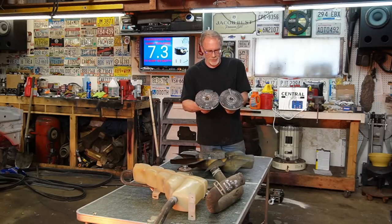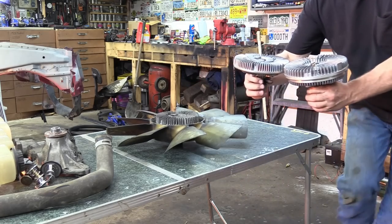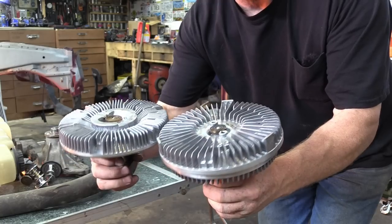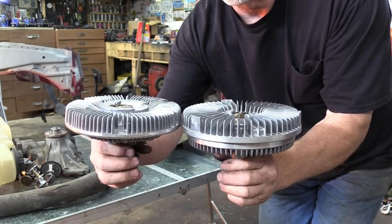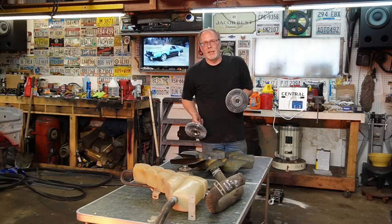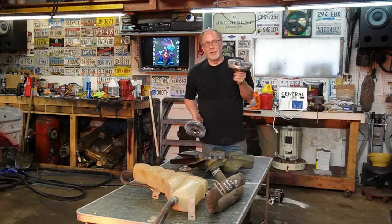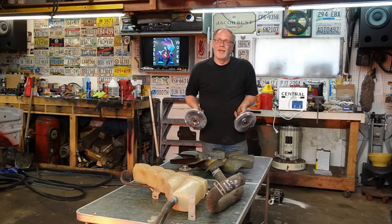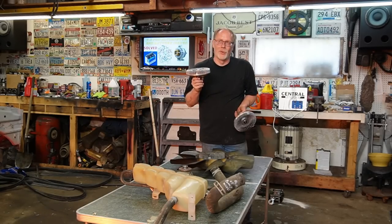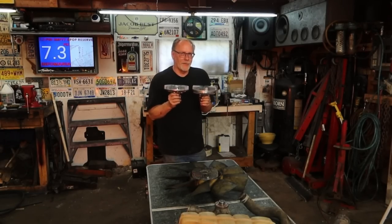Now what you'll see is, if I put them side by side, I'll get in a little bit closer here. If we get in side by side, you notice the height difference is way different. One smaller than the other. So one of the reasons why you're paying Ford OEM prices is because you're getting a quality built full size fan clutch. The reason why the aftermarket is cheaper is because you're getting less. You never get more for less, period. It'll never happen. So this is a choice you're going to have to make.